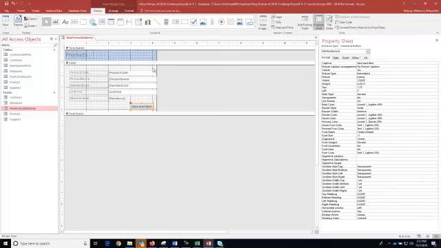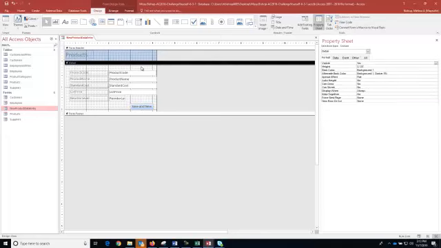The first thing I'm going to do, notice that I still have the save and new control highlighted because this is the last thing I was working on. I want to make sure I click off of that because if I go to insert an image, it will try to insert it in this control. So now that I'm off of that, I'm going to navigate back up here to the Form Design Tools, the Design tab, and there is a control for inserting an image.